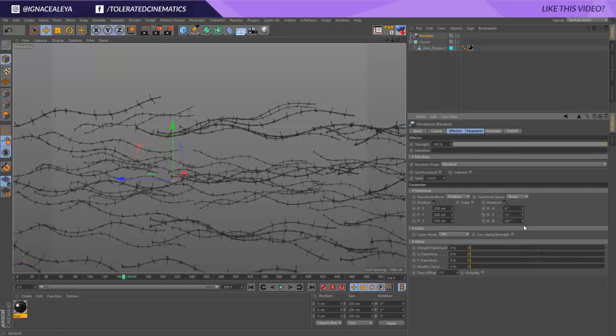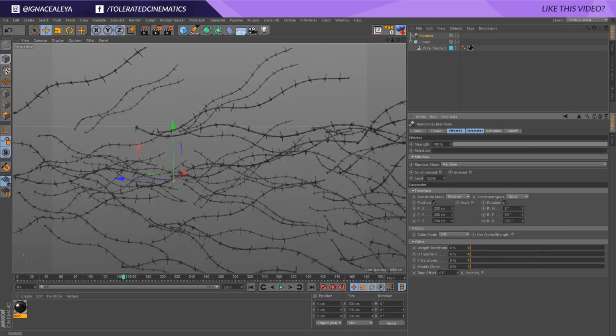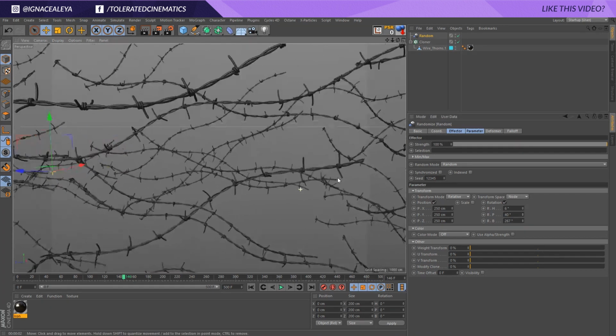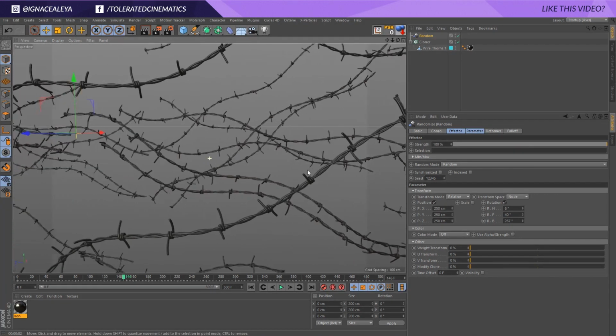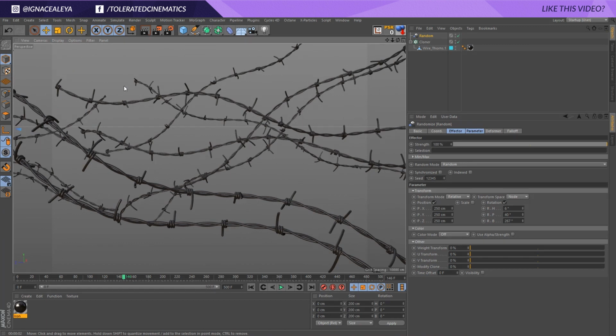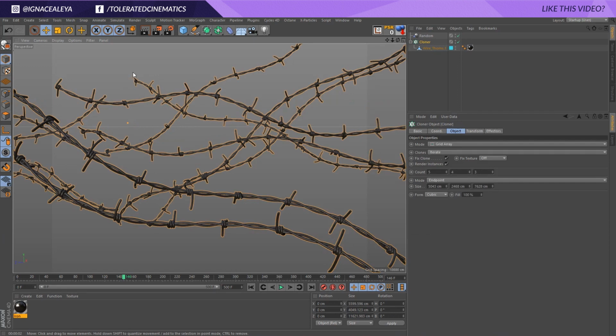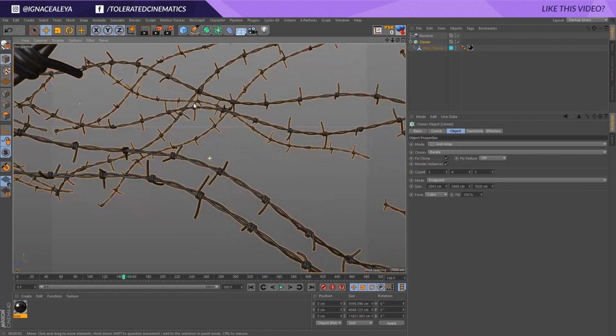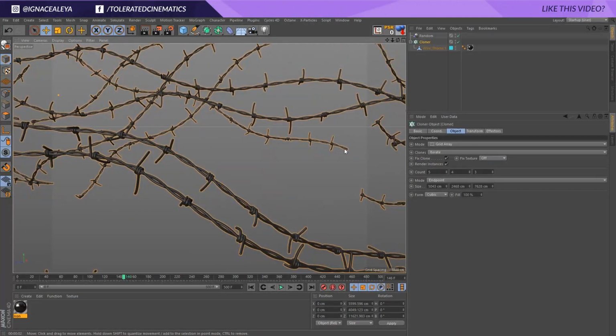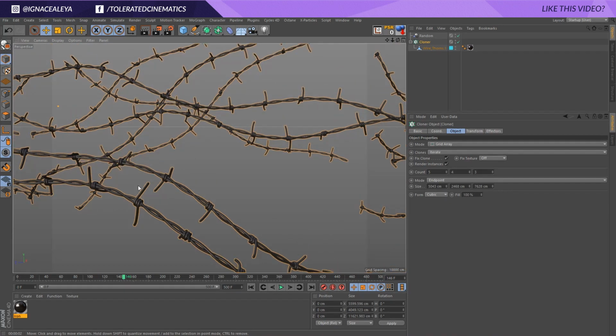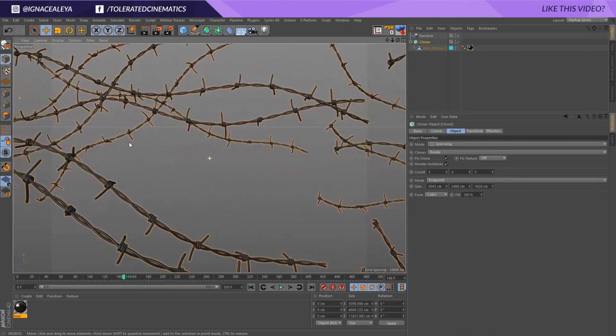Actually pretty cool. This one can be like this. Okay, so let's say we want our final text to be right here. And of course, I'm doing this with a cloner. If you would do this, I would recommend you to do it by hand, because you can see right here, we already have some mistakes. So we have to find a good position where there's no final position of our barbed wire. But for now, I will do it just like this.